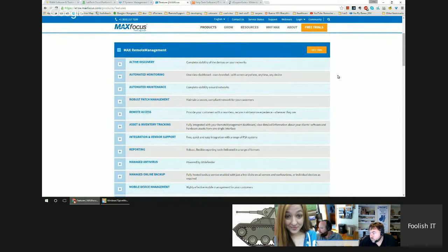So each computer or mobile device you install it on would be one seat. So you would have to adjust your contract rates to make sure you took into account how much each seat was going to cost you. And if you have things like the antivirus and the backup, that makes each seat a little bit more expensive. So you can give people options if they want to do managed antivirus, or if they have their own backup solution, you can mix and match what services you offer for them.